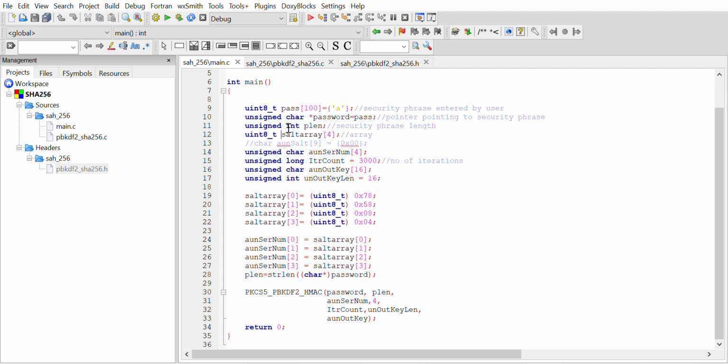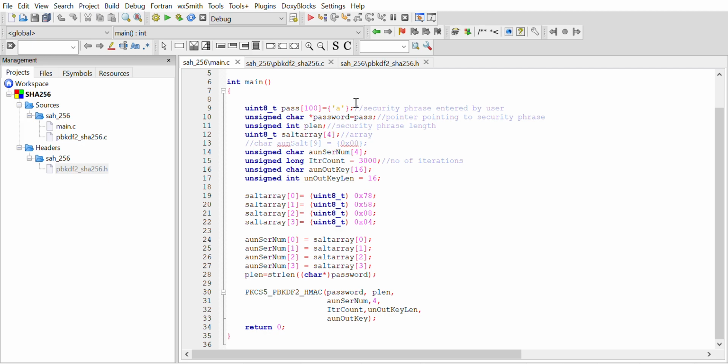There is another array, there is a concept of salt. This is a random array that is specially used to increase the complexity of this algorithm. For example, if someone is able to crack the security phrase entered by the user, still this random salt array is not even known to the user of that particular critical application.